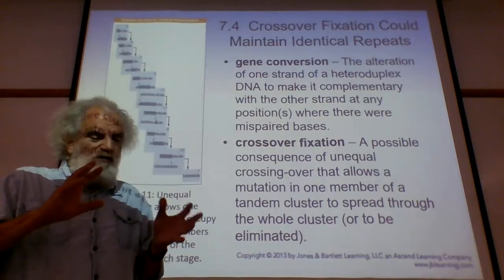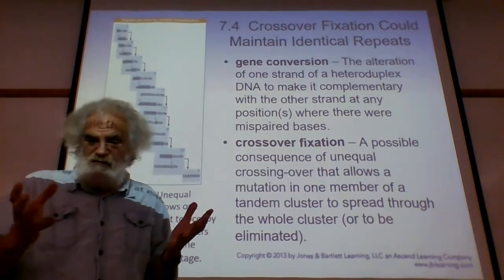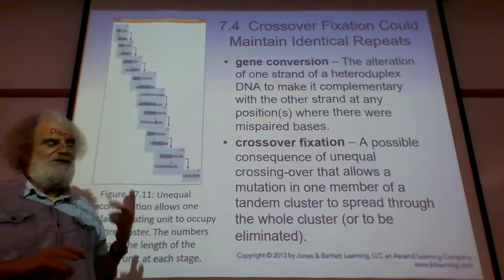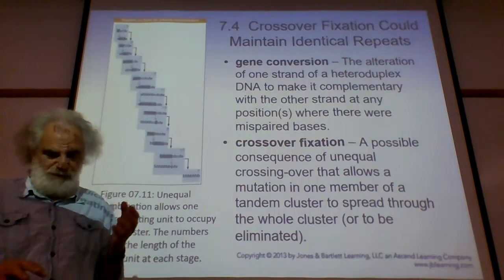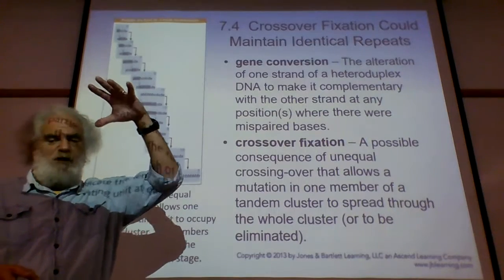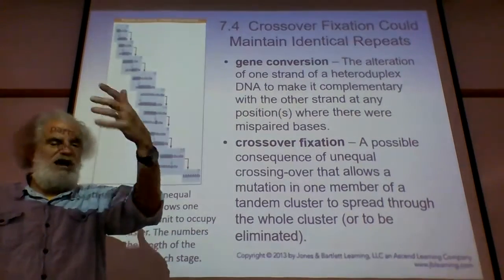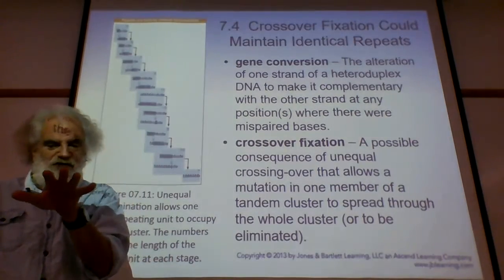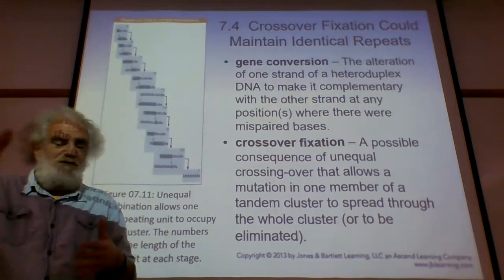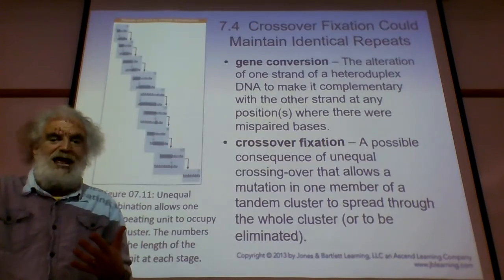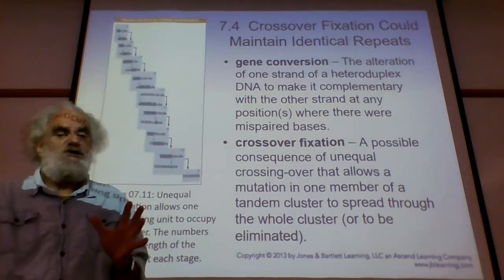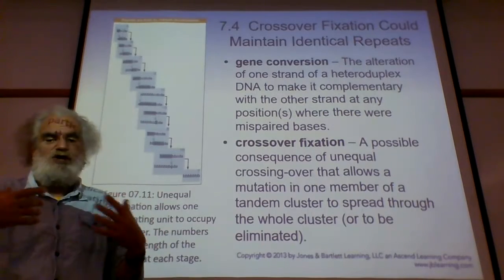And one of the things that has been observed with Huntington's disease is that it exhibits something called anticipation, in which a grandfather might show symptoms of Huntington's at age 80. The son shows symptoms of Huntington's at age 50, and the grandson might show symptoms of Huntington's at age 30.